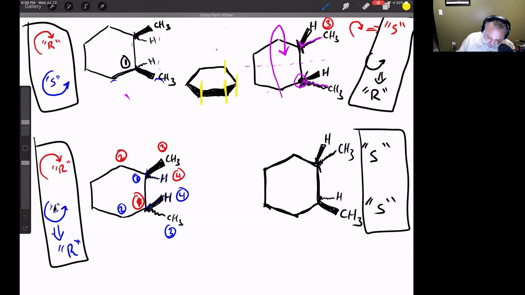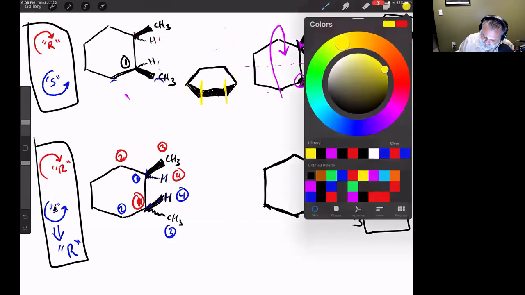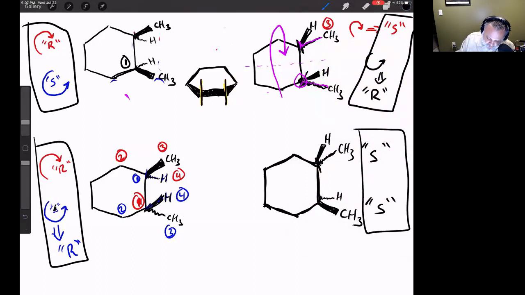Now, the bonds in the back and on the sides aren't important. What's important are the bonds in the front. And so why is there actually only one version of the molecule? Well, if I take the CH3s and put them in the down position, I see that there is a plane of symmetry here. And even though the carbons attached to those methyl groups along the cyclohexane ring are chiral, the molecule itself is not chiral. This plane of symmetry breaks the chirality of the molecule.